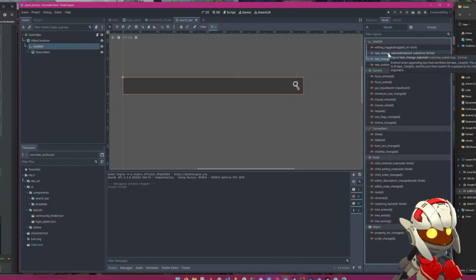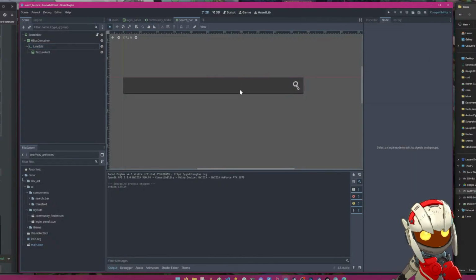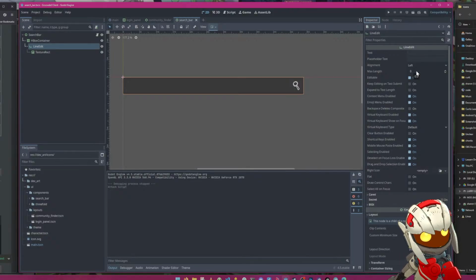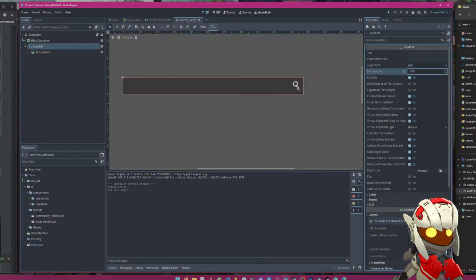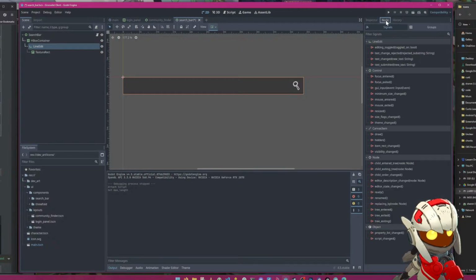So, what's a change rejected? Oh, if there's a max length and you go over it. Oh, there's a max length here? That makes sense. Oh, it's just set to 0, so there's no actual max length. I suppose we don't want people putting the B movie in here, so I'll just set that to 100. If you're searching for something with more than 100 characters, instead don't, and reconsider your life.